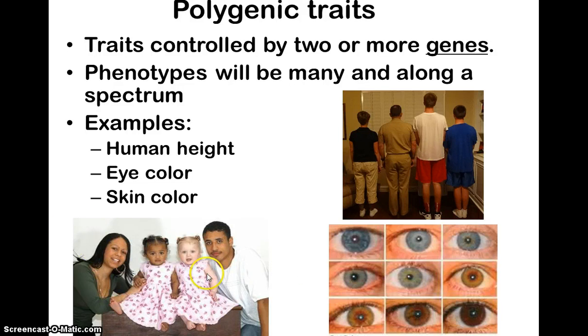This is one family. And these 2 little girls right here are twins that were born at the same time, and these are their parents. You can see these parents are somewhat light-skinned, and because these traits are controlled by so many different genes, they had 2 twins, one that has kind of caramel-colored skin here, and one that's very white. These are from the same parents. And because those parents have a lot of light skin in them, this daughter came out white because skin color is just a polygenic trait. So it really just depends what genes are expressed for those traits.